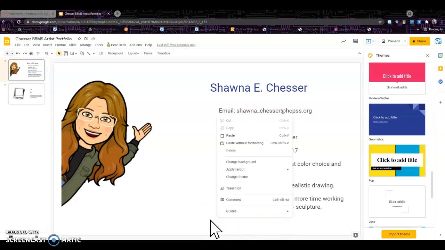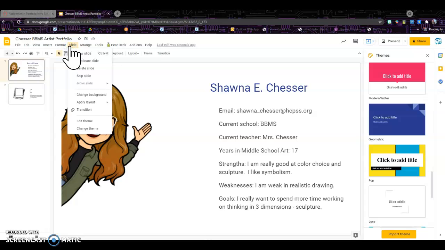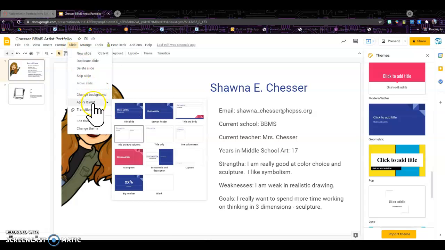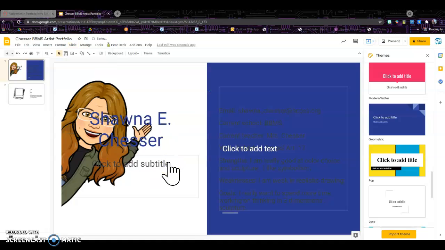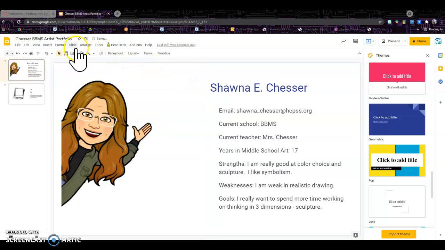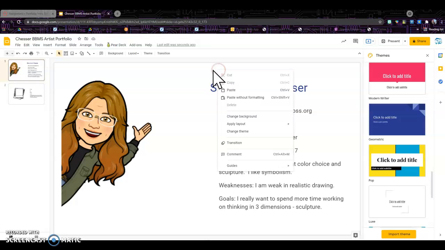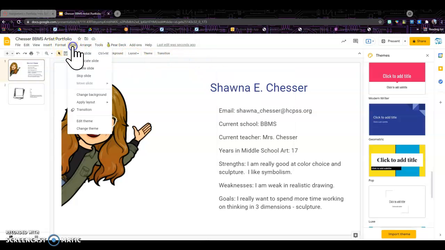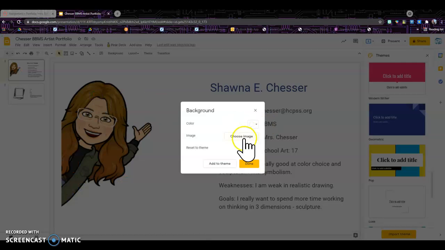So now I'm trying to remember how to do that. So I can go to slide, oh, I can apply layout. There we go. So I can apply layout, and I can change it here. Oh no, that's terrible. Undo, Control Z. So it already changed my fonts to match this title.